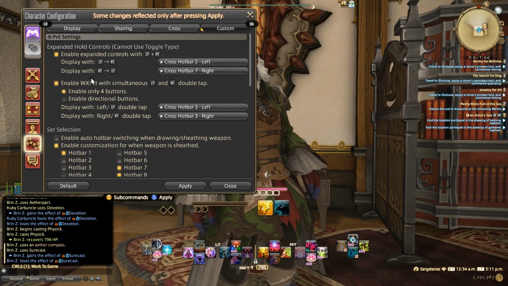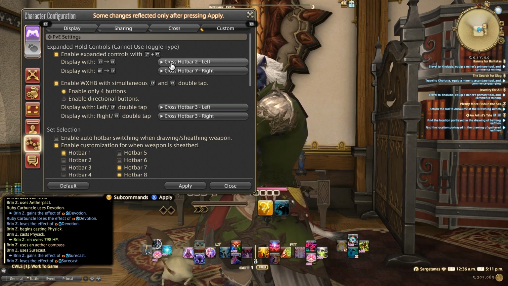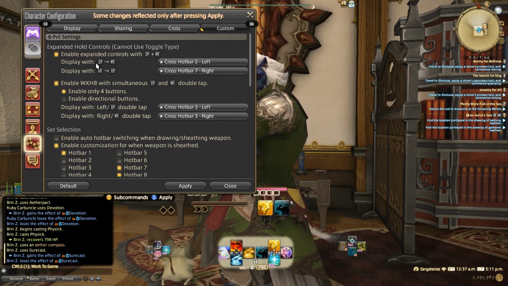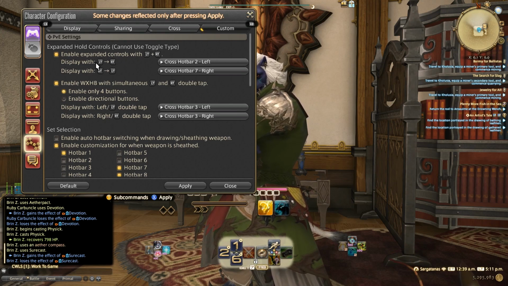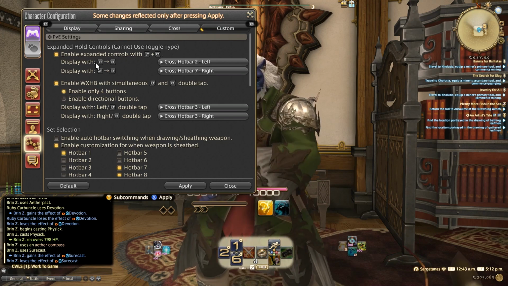The real meat and potatoes of it all is the enable expanded controls with LT and RT. And this is where you assign what hotbar it should be at. So you can see when I hold down left trigger and then right trigger, it's using hotbar 2 left. This is a job specific hotbar. However, when I do right trigger then left trigger, you can see it's using cross hotbar 7 right. This is a shared hotbar, meaning this is going to be for all of my jobs. That's where I always have these abilities, mounts, whatever you need access to. Really simple and easy to do.